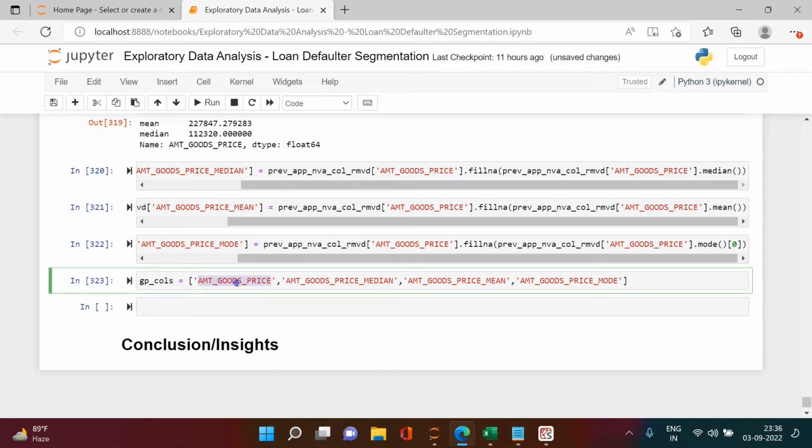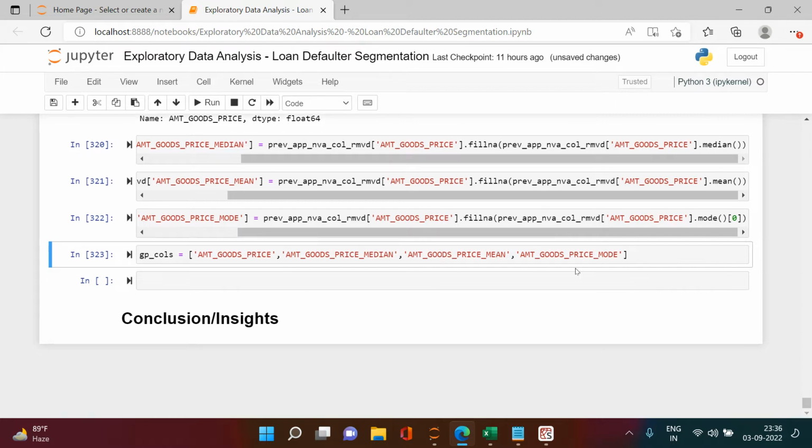So here you see, this is the original variable which would have the missing values. Then here is median, and then here is mean, missing values filled with mean value, and then here missing values filled with mode value. Now let's try to plot all these variables and see which of these three looks identical to this one. Whatever looks identical to this one, we will use that, okay. That's how it makes sense.